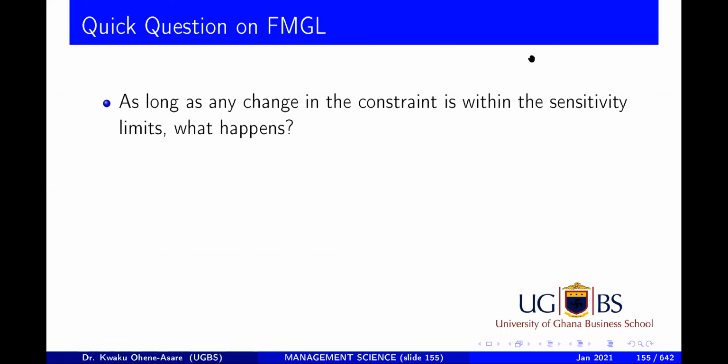Okay. Now let me ask you final questions. These are the concluding questions, and let me see your hand if you can answer them. Conclusion. As long as any change in the constraint is within the sensitivity limit, what happens? What happens? This is important. As long as any change is within the sensitivity limit, what is going to happen? Okay, Edmond Forsen.